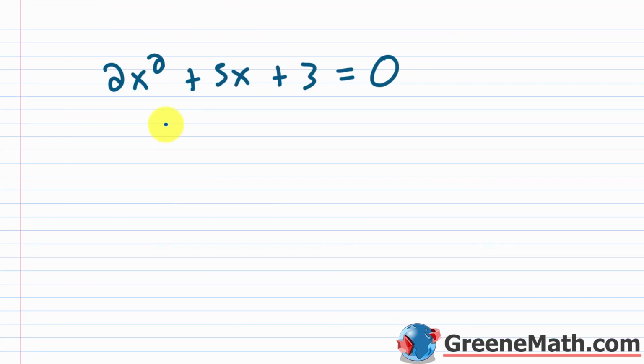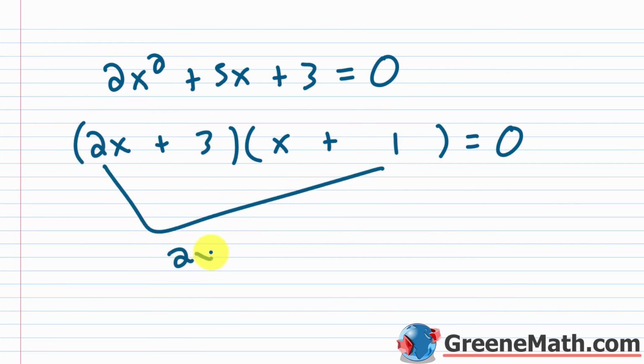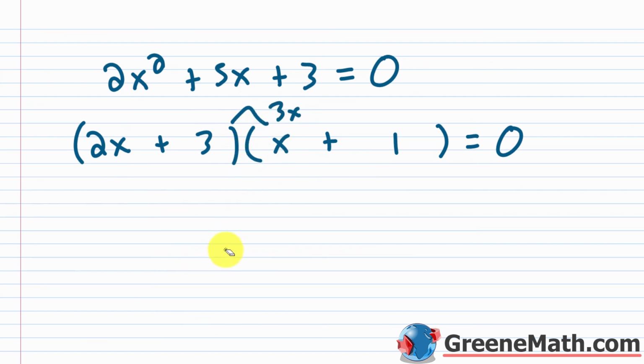Okay, so you could solve this with factoring if you want to. I think it's probably the easiest choice here. Again, you can always use the quadratic formula if you're not comfortable. So you could say this is 2x and this is x. 3 is a prime number, so it's really 1 times 3, or you really could do negative 1 times negative 3, but everything's positive here, so I would not consider that. If you put the 3 here, it's too big. So you'd have to put the 3 here and the 1 here. So basically, this right here would be 2x, and this would be 3x, and 2x plus 3x would give me 5x. So this is good to go.